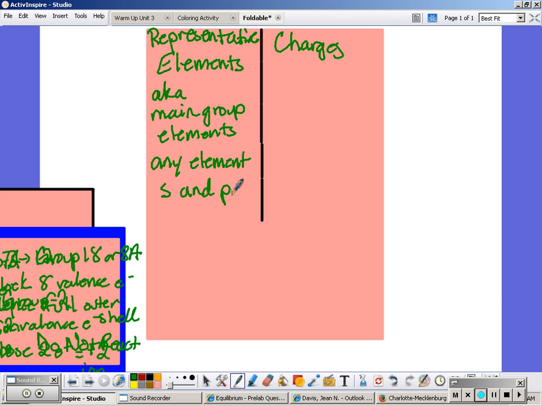A lot of times the group number is followed by the letter A. So if we go back to the halogens and the noble gases, that was 7A and 8A because they're representative elements. If you go back to your transition metals, you could say that their group numbers are followed by the letter B. So A would be representative or main group elements. The letter B would represent the transition metals.